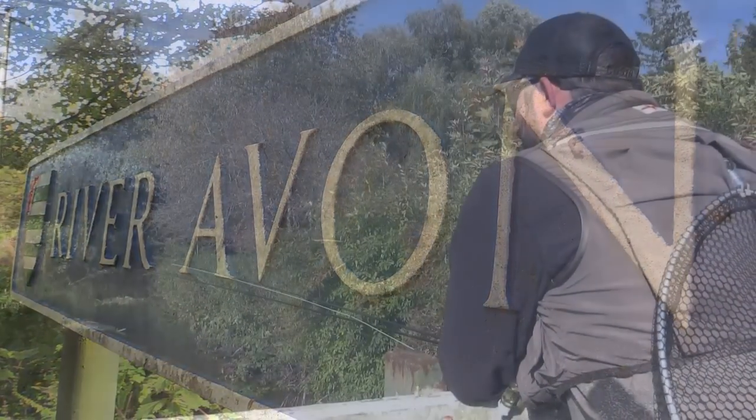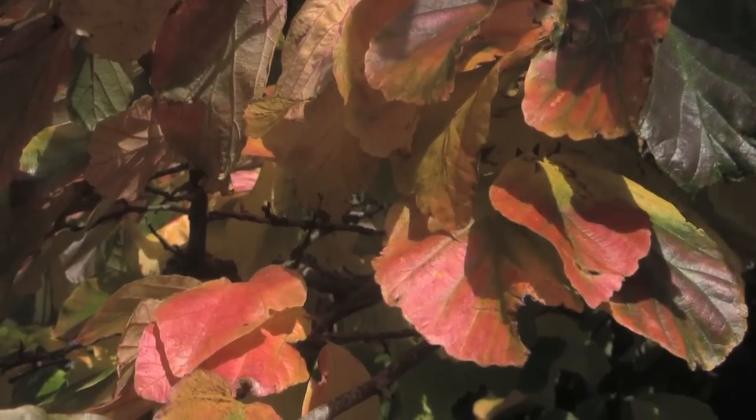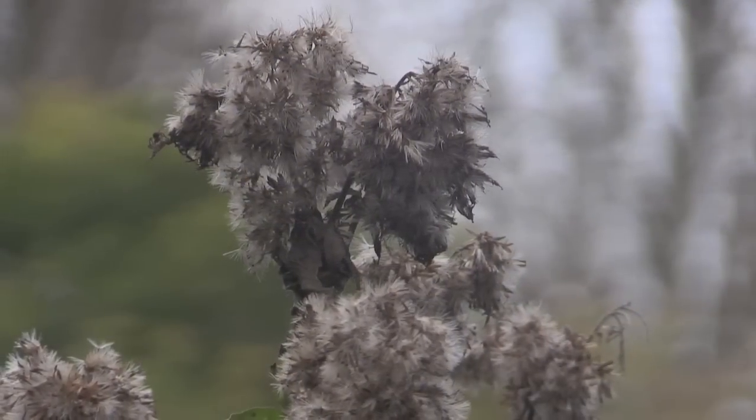Well, today we're very lucky. We're on the Rushall beat of the River Avon, right at the top near Pewsey, and today we're going to be going after grayling. It's mid-October. The trout season has come to an end or is coming to an end, depending where you are, and grayling are beginning to feed. So hopefully today we'll catch a few big fish. Fingers crossed. It's looking good.